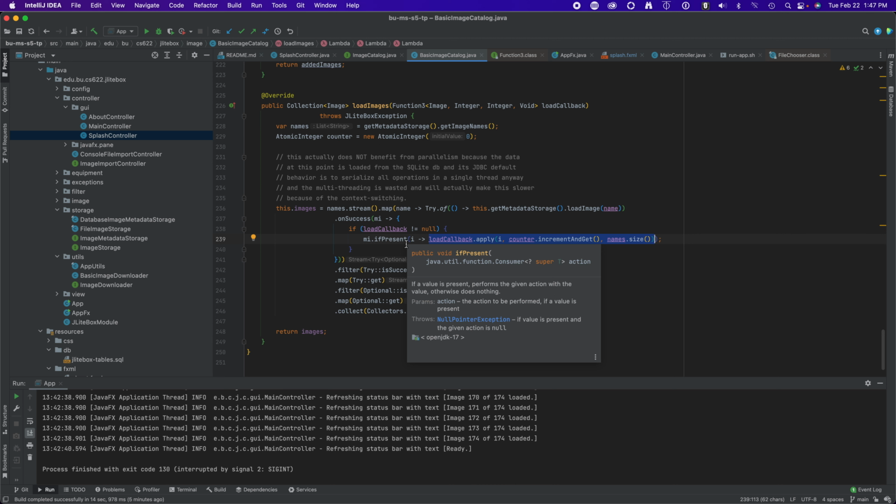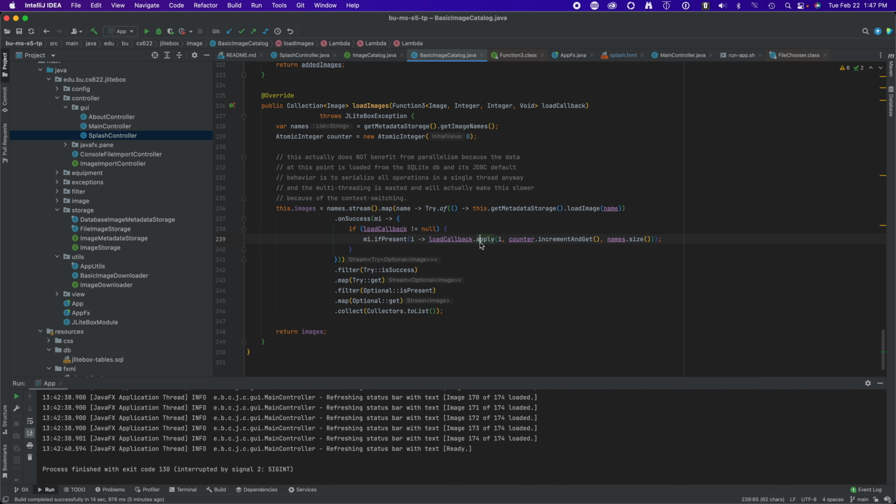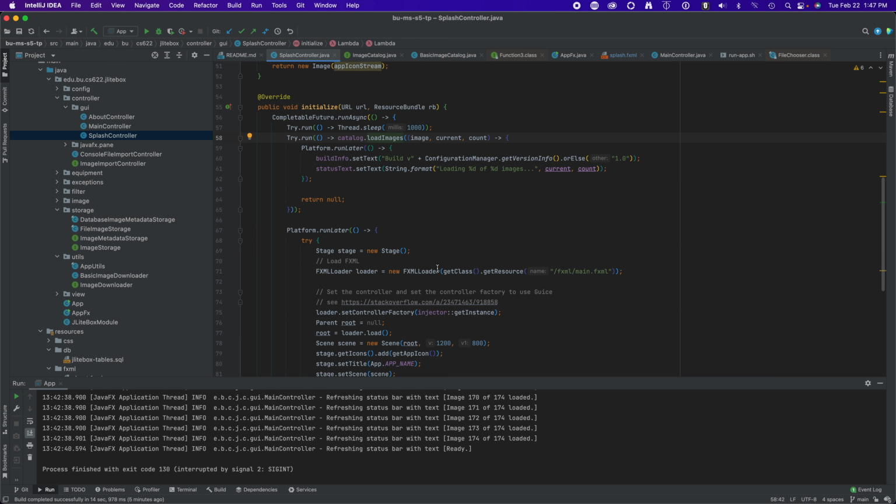That's the simplest way I could do it. You'll need to look at the code for what it actually does. When it calls apply, we go back to the controller, and in our case, it updates the status text, saying load 1 out of whatever images.